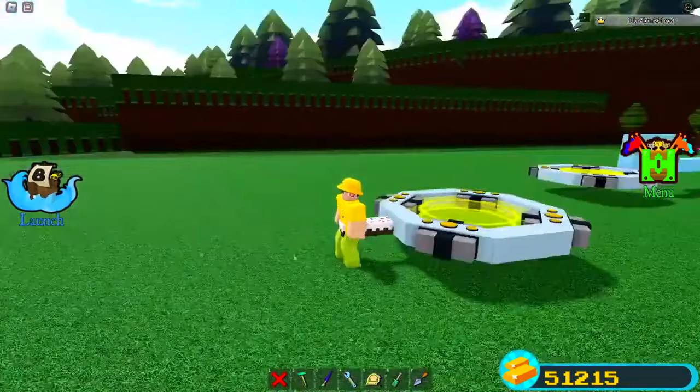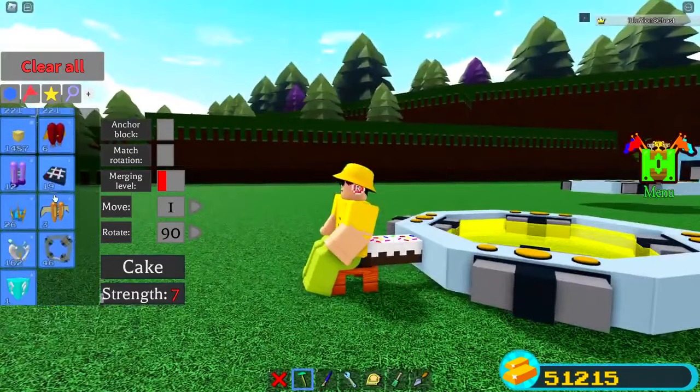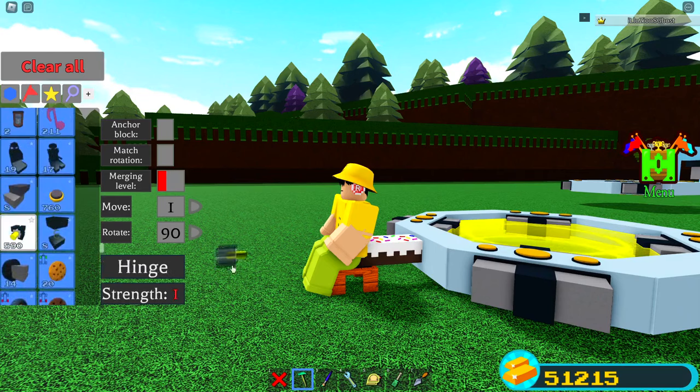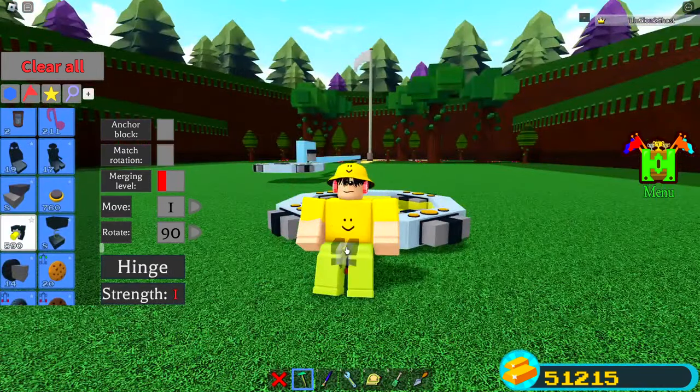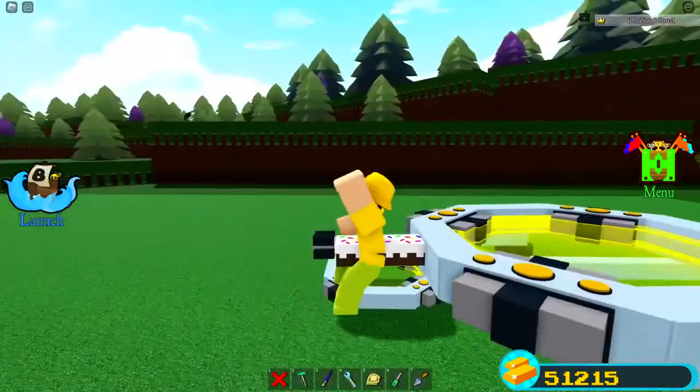Okay guys, once we're again at here, if you guys don't have cake blocks, you can use glue blocks, those are fine as well. And then what we want to do is take one of these hinge blocks and place it right about there, and that way we can create a little fly glitch, guys.